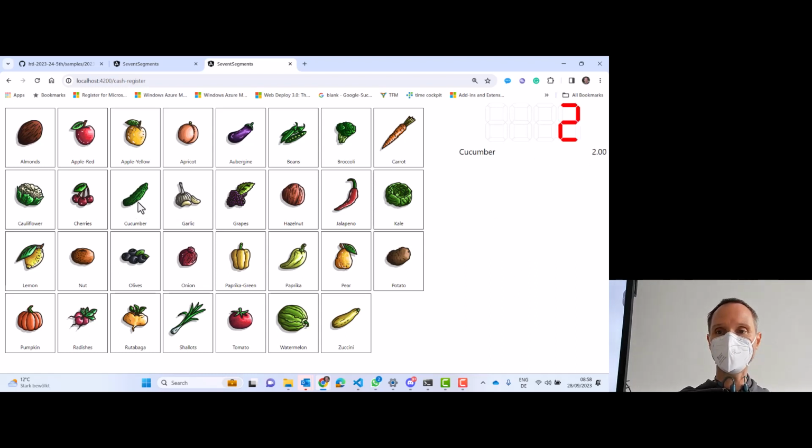I can click on it again, and you see a cucumber costs obviously one, let's say euro, whatever. If we add some onions, see, I can add some onions. We can add some paprika, as you can see it here. If I click on it, the price increases. This was built when I didn't have a 7-segment display supporting precision, so it is a little bit wrong up here, but that's not the point.